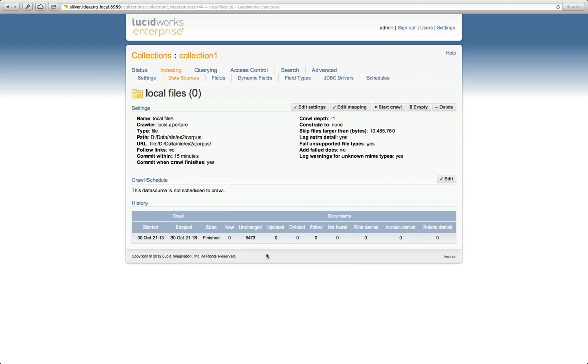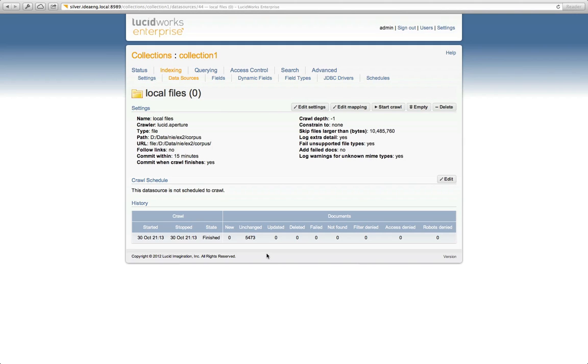So our crawl's finished now, and here are just a few notes if you happen to see something different when your crawl finishes than what we have here. Unlike when you index web content, you don't really have to worry about the crawler running away, but it's a good idea to keep an eye on the crawl to make sure you're indexing only the data you want.